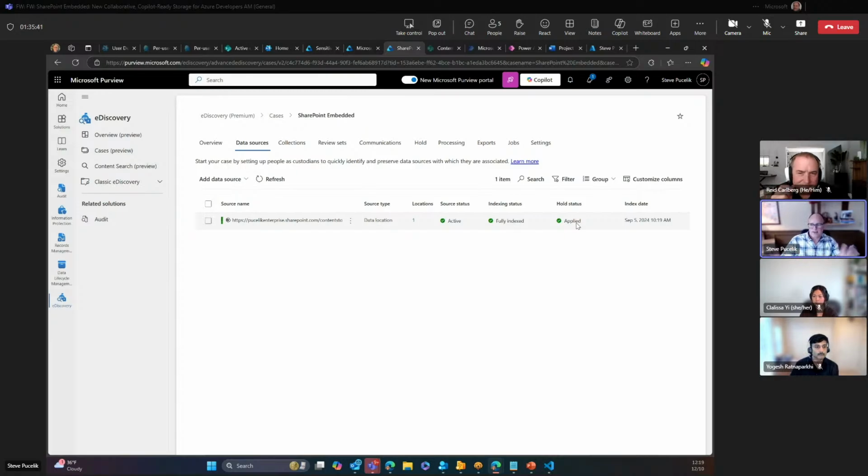So as you would expect, all the content is going to be on hold until that is released. As soon as it's released, then normal recycle bin activity happens. If it's older than 93 days, great, it's going to get deleted permanently. If it was within 93 days, then it's going to go into the recycle bin where it will sit until it meets that 93-day condition.